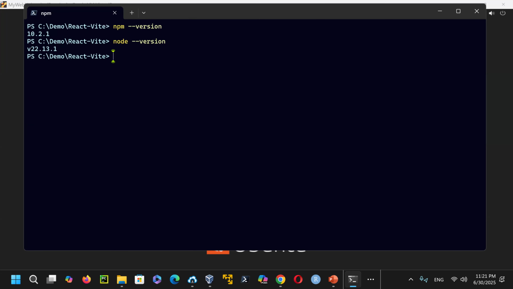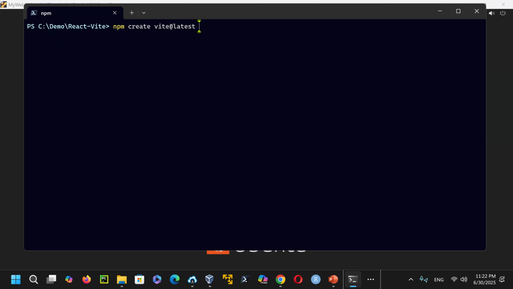I'm going to just quickly show you how to create a Vite React project. So let's get started with that one. I'm going to say npm create vite@latest. So if I do this one, it's going to create Vite. It's going to prompt me for a project name.